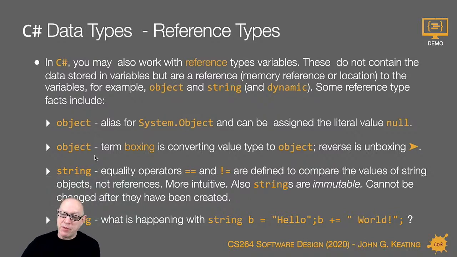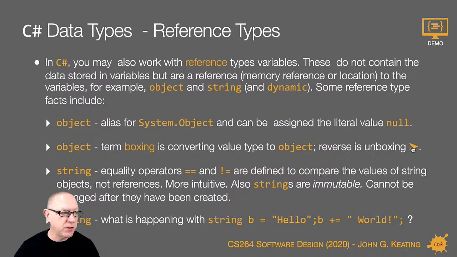Objects have terms associated with them called boxing. We're looking at something called boxing and unboxing, and that's how you convert a value type to an object. The reverse is unboxing. You can do that at any point in your program. In your previous programming experience, you will have read about casting, where you cast from one type to another, because you might have a specific requirement on a method that expects data of a particular type, so you do some casting. Boxing allows you to do all that kind of stuff as well, and the reverse is unboxing.